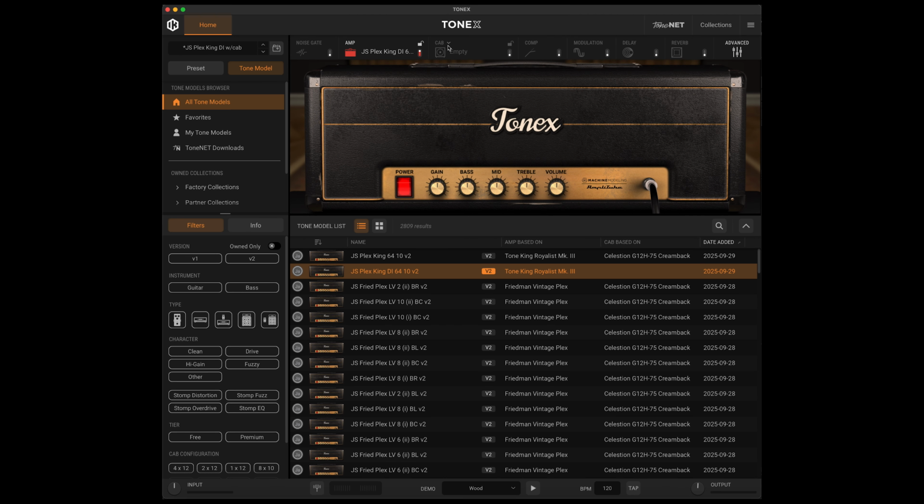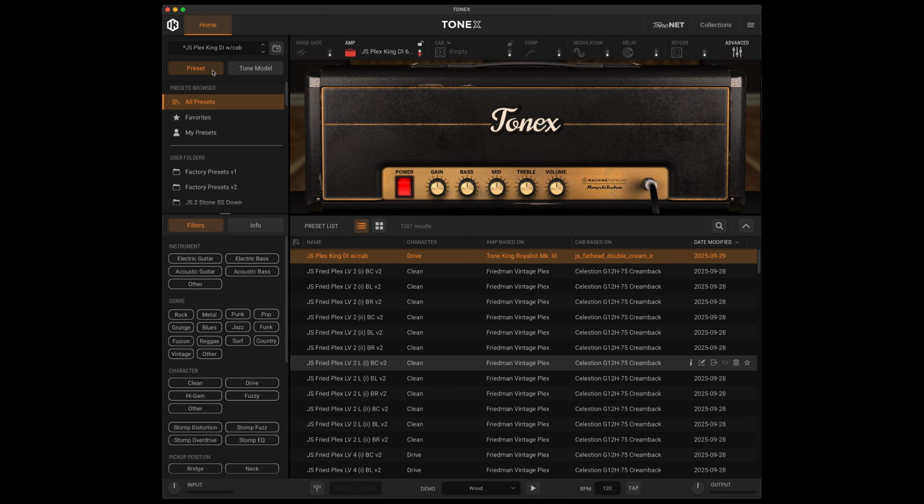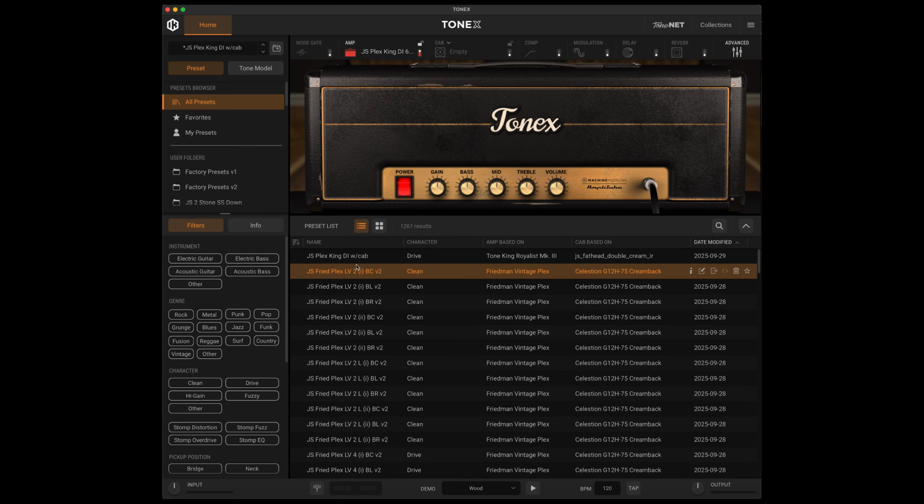So you might ask, well, where did this thing that I just saved go? Where's this preset? Well, I come to my preset tab. Now, when I come to the top here, when I have it as date modified as the newest at the top, you'll notice that I have my preset here.